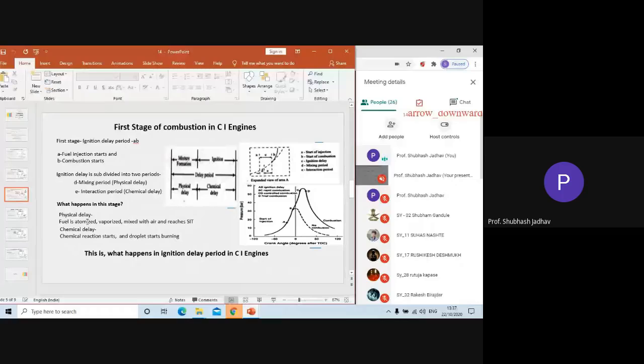Now this hot air will supply heat to the surface layer of the fuel. So what happens is, some physical things are now going to happen on the periphery of the droplet, on the upper surface of the droplet. So what all things are going to happen? The fuel molecules from the liquid fuel droplet are going to diffuse out into the air. From the air, molecules are going to diffuse into the fuel.